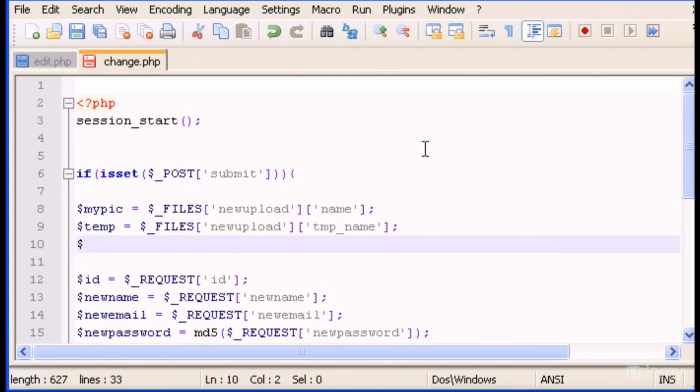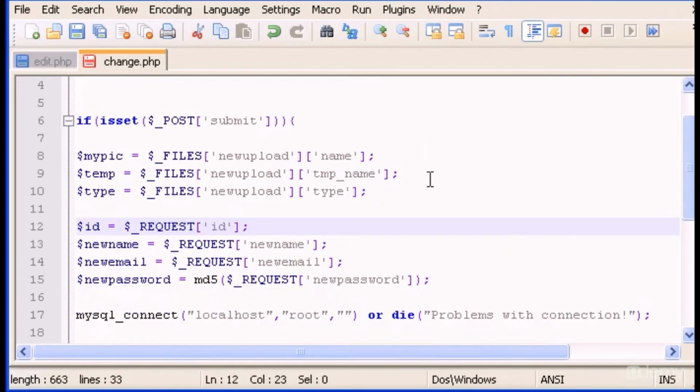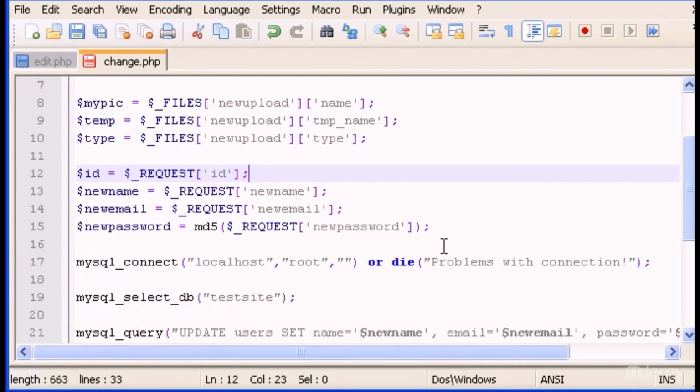And the third and last variable is the type, new upload, and here it's type. Okay, so we are done with that.